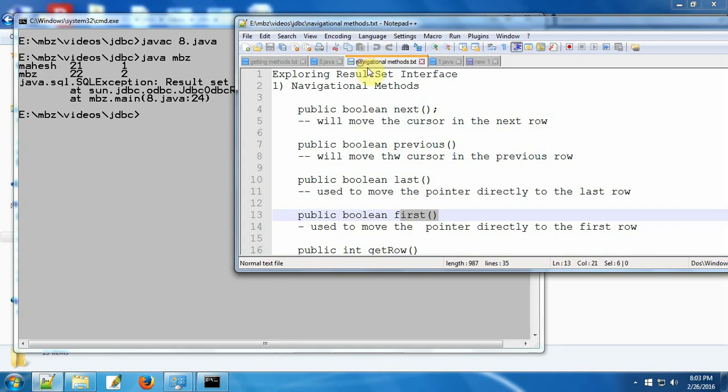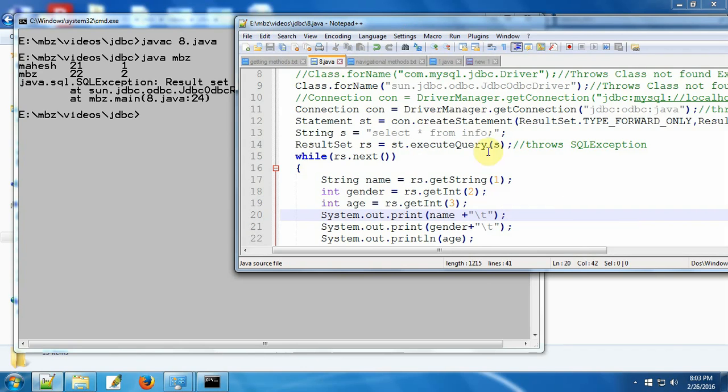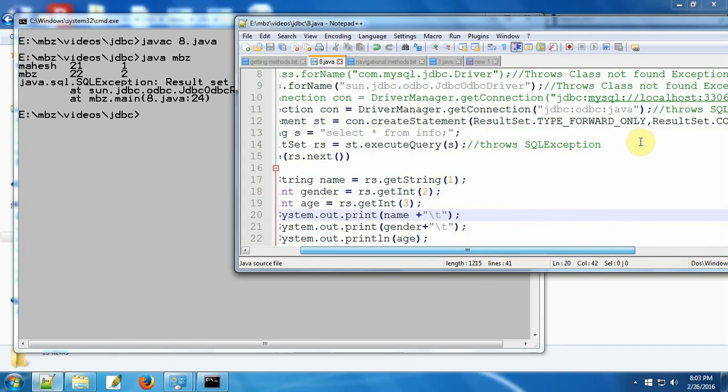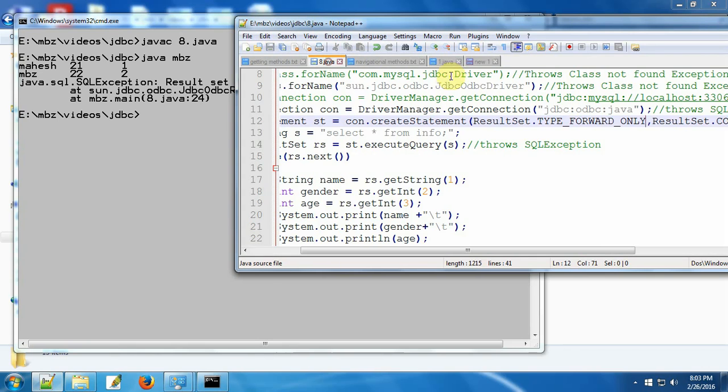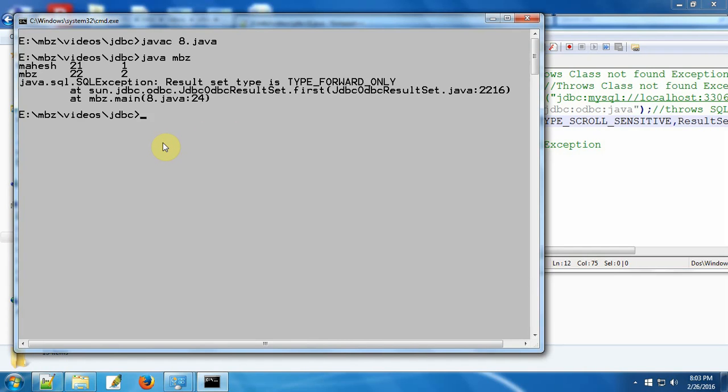Okay, now let us make some changes here. Now I am making this type scroll sensitive and saving this program. First of all I am deleting all the class files.